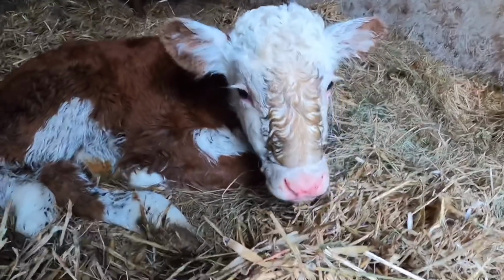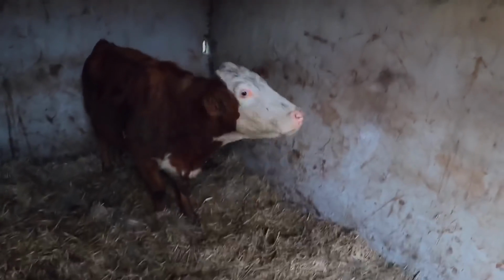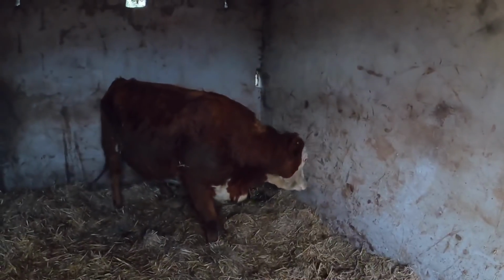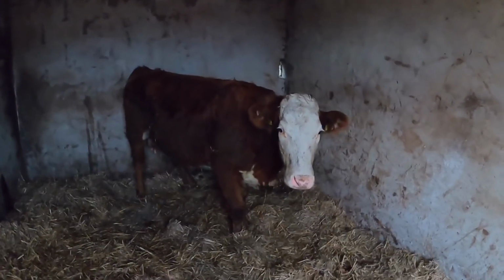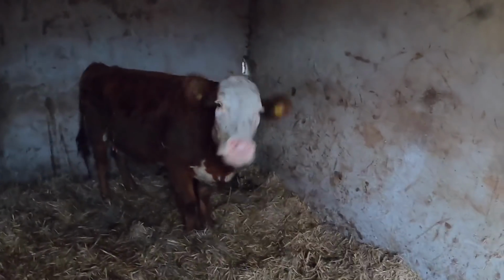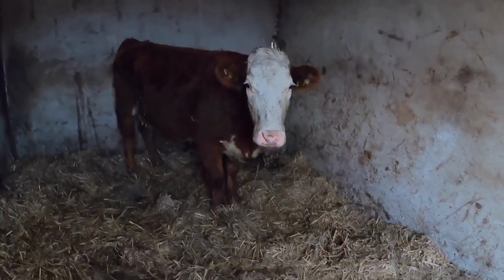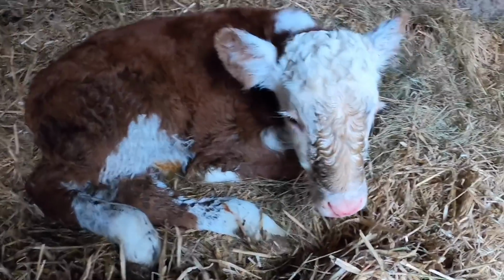But yeah, lovely calf. His mother is actually one that we bought in. She's not that big of a cow, but produces a lovely calf every year, has great milk. She'd be out of a dairy herd originally, and would have dairy breeding in her. And yeah, she's a 5-star. She was one of the 5-star cows, which I needed for beef genomics this year. So yeah, lovely calf.